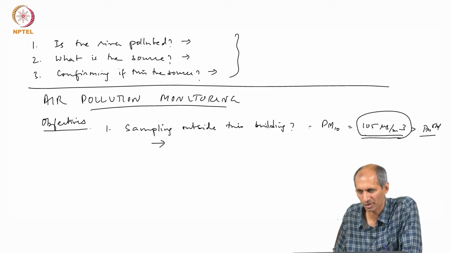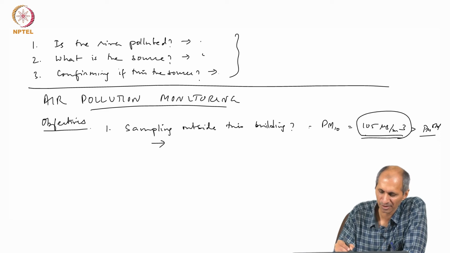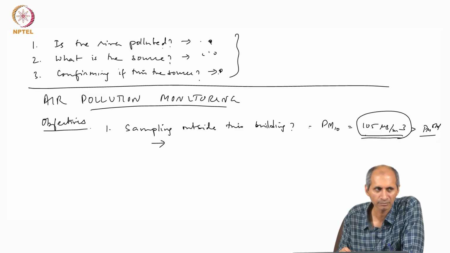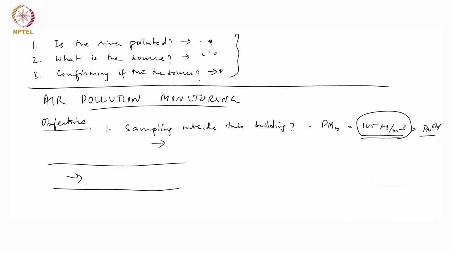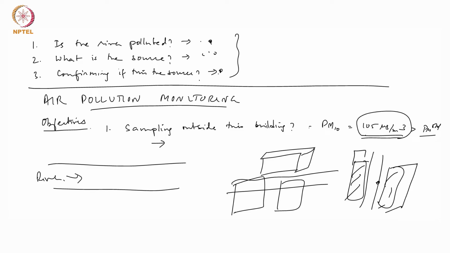What is the source that is there? But before we go to the source itself, what is the difference between the river and air? There is a river going in this direction, and there is this general air mass in front of a building on a road like this. So we have tall buildings and a road going in between, and there is another tall building here. There is a road with a lot of buildings, and I am sampling here, and this building is say 3 stories, 4 stories high.